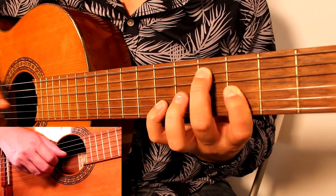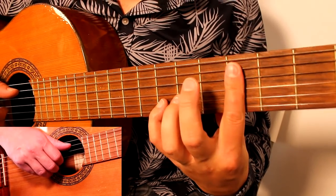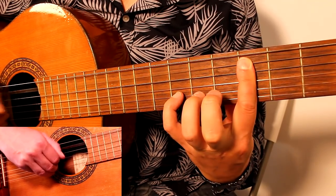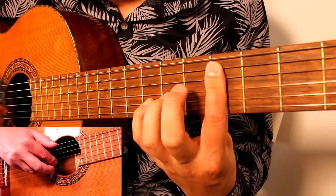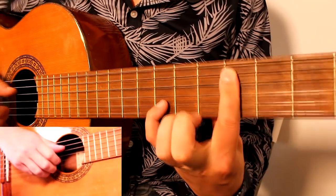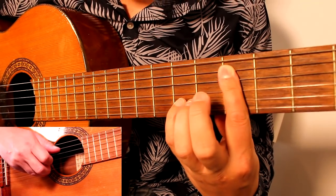Then play that 5. Then you're going to do a mini bar, leaving the pinky where it is, mini bar on the bottom 5 strings, and you're going to pinch the A and the B string. So this string and this string. Pinch those two, then play the string above with your index, which is, the bar is holding down a 4 there, so then move the pinky finger down to 6.